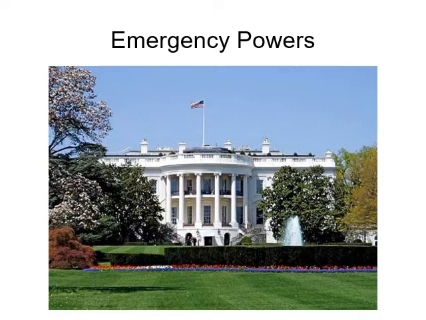Now, if you've ever heard in the news, and surely you have, but you probably just never paid any attention to it, you'll see some sort of natural disaster, a hurricane, or a flood, or a storm, and you'll hear on the news that the president has declared a national emergency. What that's about is the president is following this law. And by declaring a national emergency, he's invoking these special powers that Congress gave him, that are temporary and that Congress can revoke at some point, down the road, if they think that he's abusing those powers.